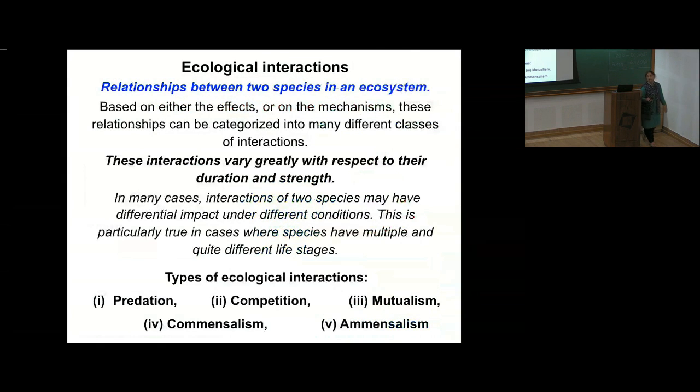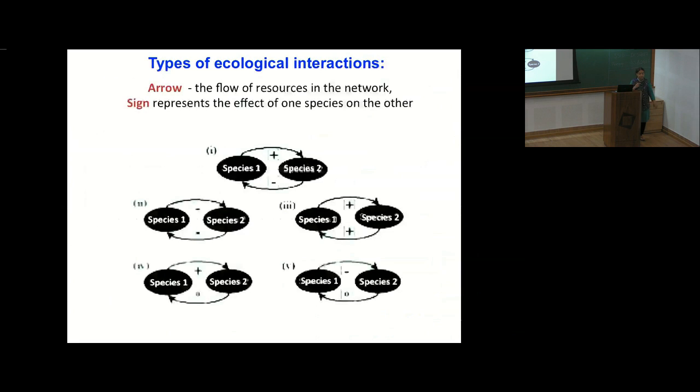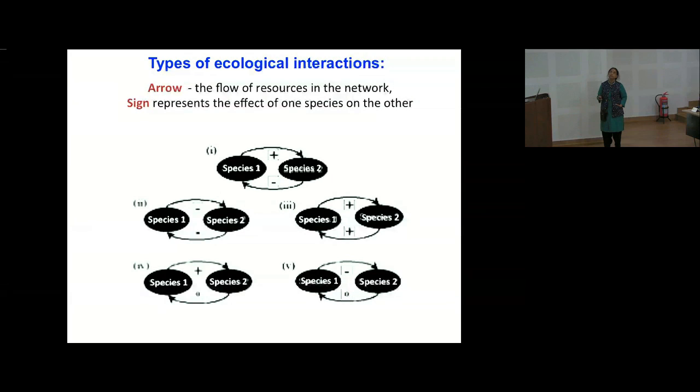I just mentioned the kinds of ecological interactions you can talk about. They are all different kinds, but let me go into a picture which will give you an easier way to figure it out. This is a case where there are two species. These species are given in these ovals, species 1 and species 2. The arrows represent how one is interacting with the other, this one to this and that one to that.